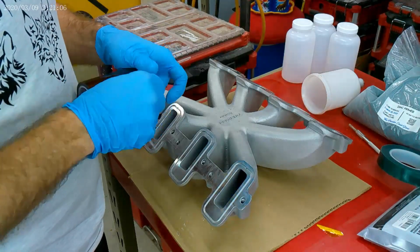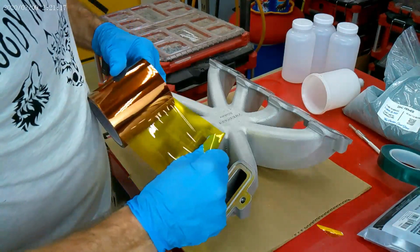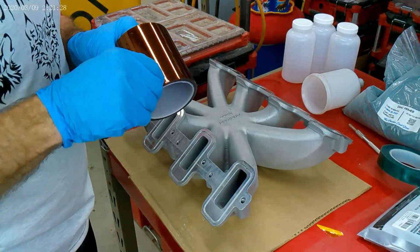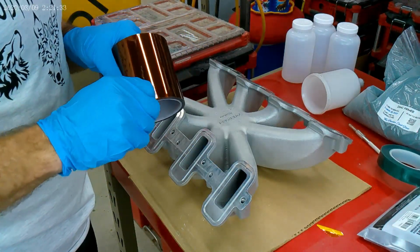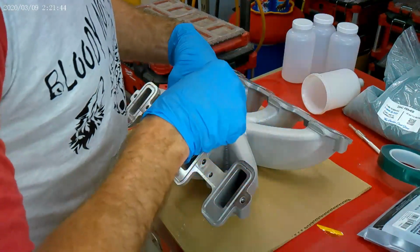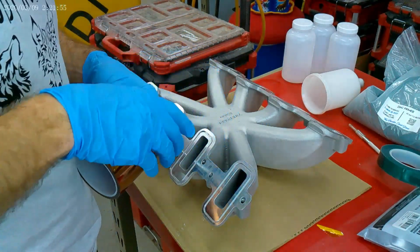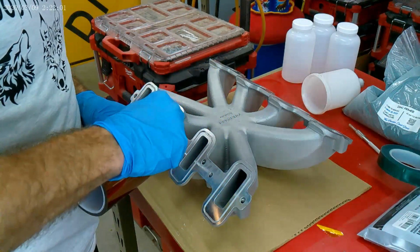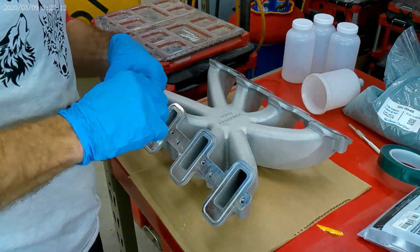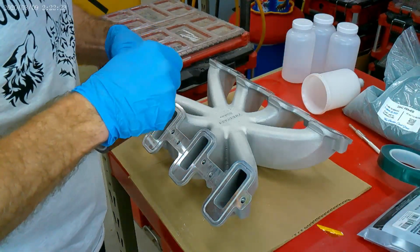So now I got it as clean as it's going to get. I'm going to flip it over, and I found this 4-inch wide high temp tape. It's a pain in the ass to pull apart without it tearing, but it's going to tape off anything I don't want copper penny powder coat to adhere to. Of course, it's like a half inch short of being wide enough, so I'm going to have to put another little strip of, I got some green high temp tape too, there. I'm going to finish off covering the little tidbits that I missed. Once you get this damn stuff unrolled properly, it sticks very well, and I'm happy with it.